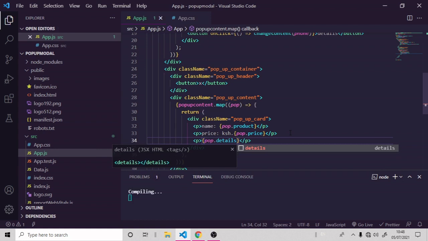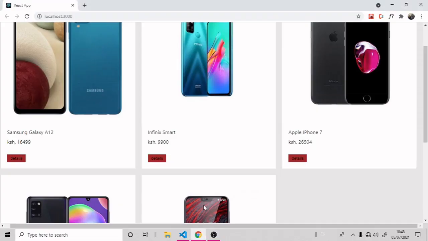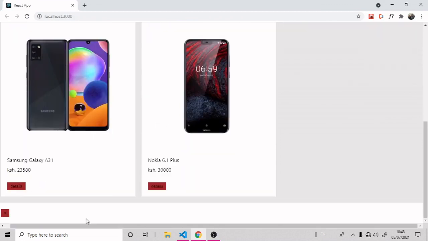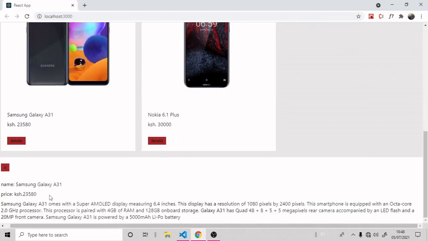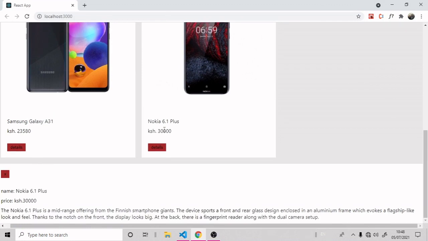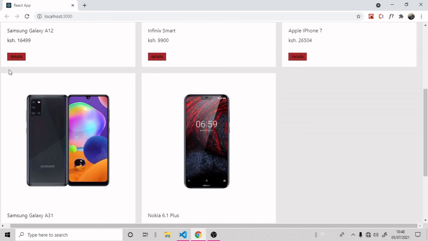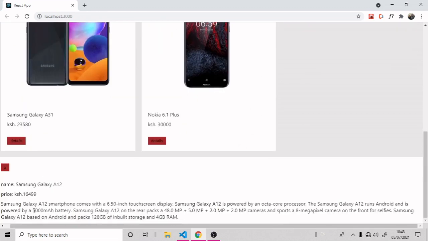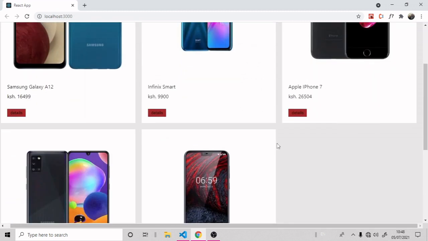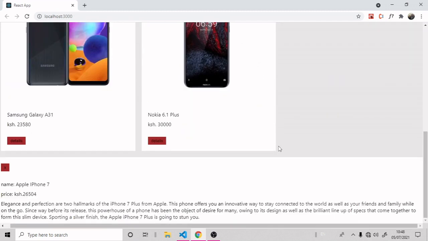Save that, head back to the browser. Let's click and see. So when we click, we have Samsung Galaxy A31. Then when we click on this Nokia 6, we see it's being updated together with its price. When we click on Samsung Galaxy A12, click, scroll, it's there. iPhone, it's there.